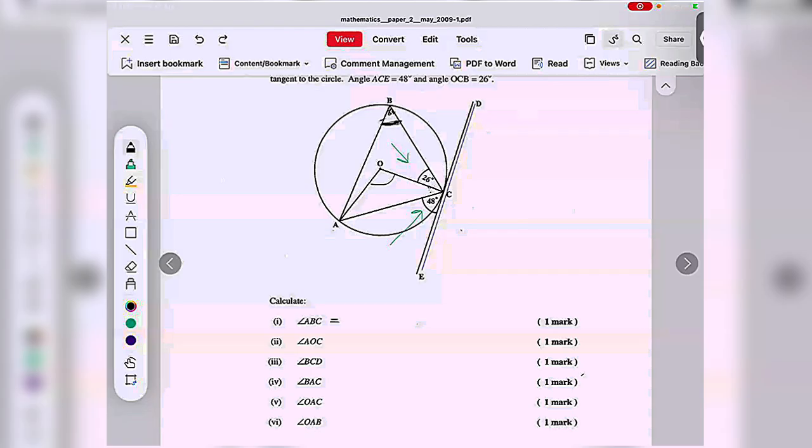All right, I'm going to send you to your notebooks. Look at theorem number 9, or theorem number 8, one of them. Check your notes and see if you can find that one. Skip to your pages and tell me what theorem number 8 says. I'm sending you to your notes.